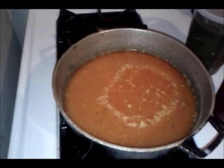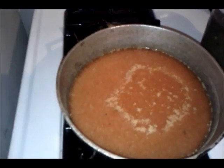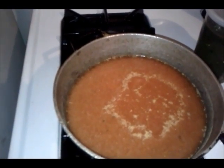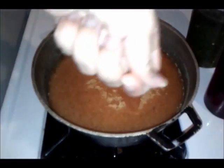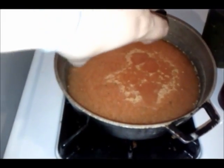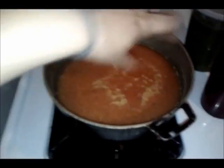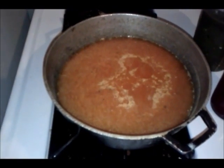Okay, so my camera kind of died on me. Poor camera. Pretty much what I did was I added 2 cups of water with the whole can of beans, a whole packet of sazon, a small spoon, about this big, scooped it, put it in there, doesn't have to be a lot, and about 2, 3, maybe 4 turns of the adobo seasoning. You just grab it and do 1, 2, 3 circles of it, depending on how it is. But yeah, this is what it is so far.